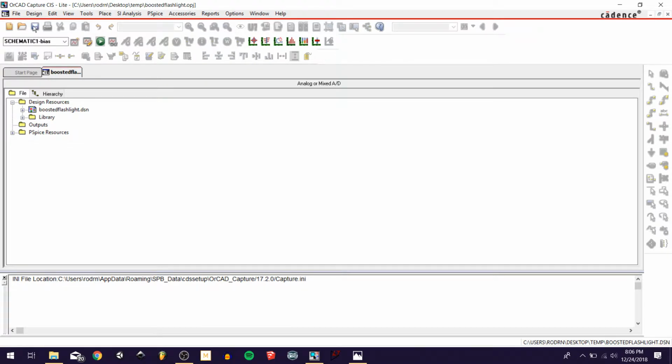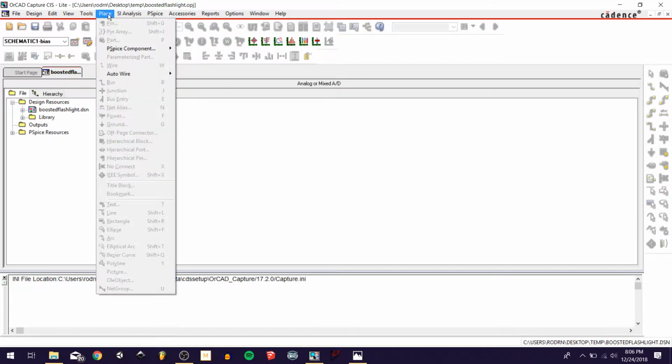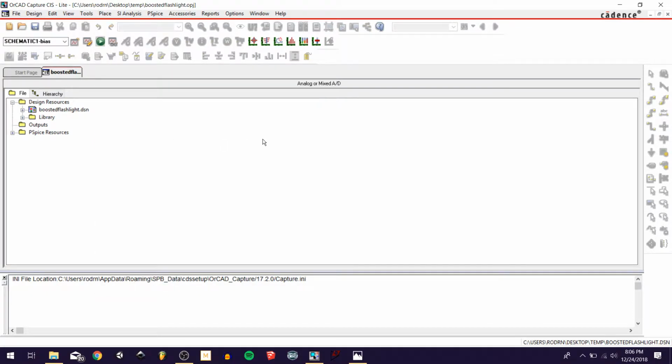I know every time I open a new piece of software, it's really intimidating looking at all the icons and options. Each one of these has a bunch to do, and even on OrCad, another complication is that depending on what your active window is, some of these options are going to be grayed out and not available. But this is the project.